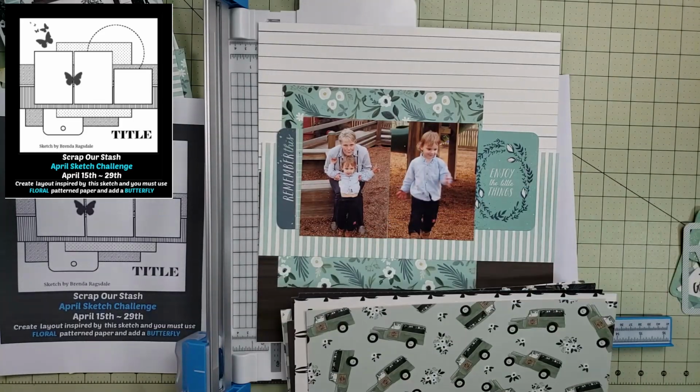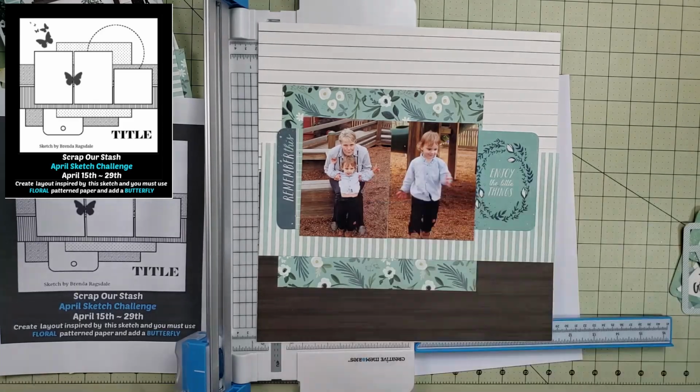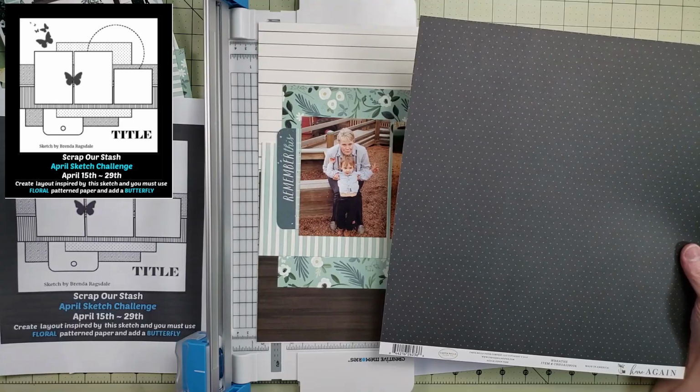Okay, so I'm going to now look through here looking for some paper to use for my circle element at the top. And so I decided on this polka dot.